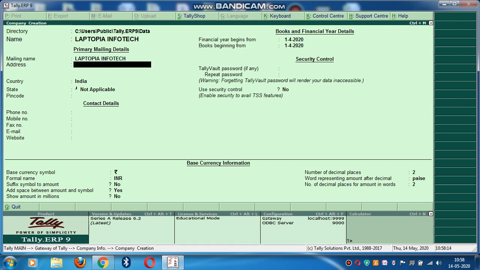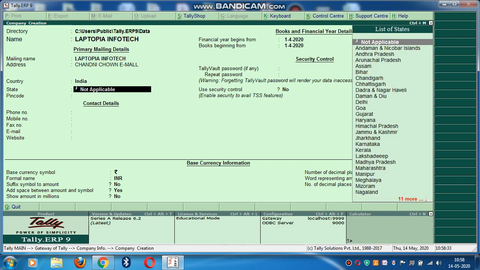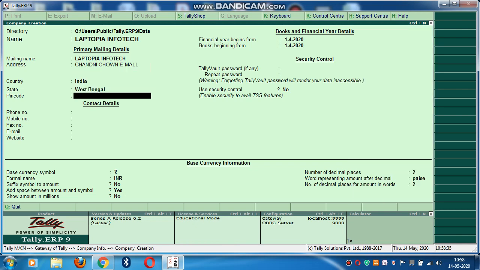The mailing name can be the same, or you can give your own name as you choose. For the address, you can give your office address. I am giving Chandni Chowk Mall, supposing I have a shop inside the mall.